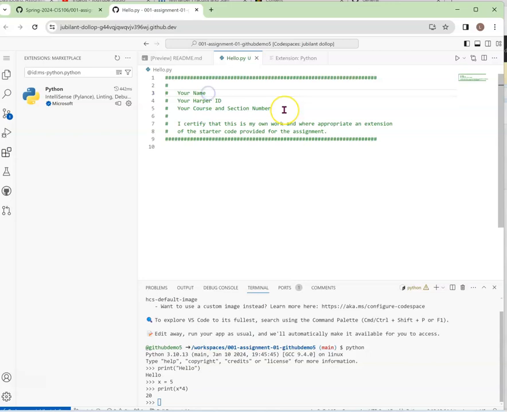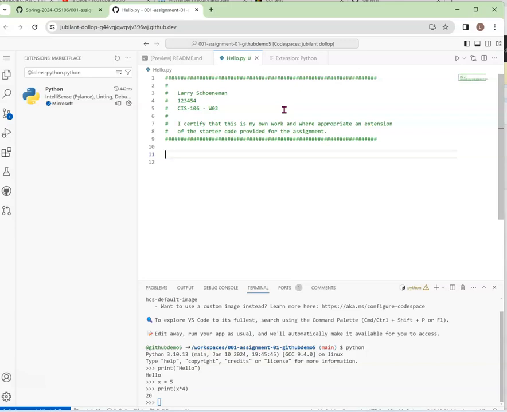It's just information for us. So let's change this to be appropriate. I don't remember the CIS 106. That's 102, I think, but you can check that. And so now this is our header. This should be exactly as it looks here. I don't want any extra spaces or anything.